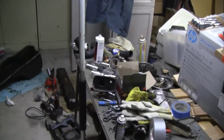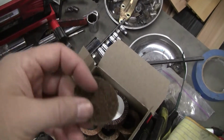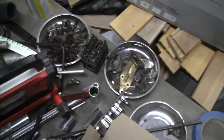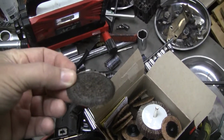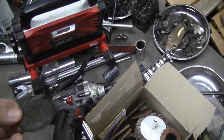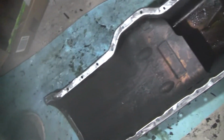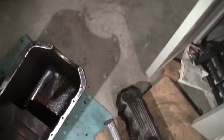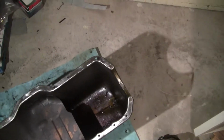Today, I had some neighbors over that helped me a lot. We got to use these Roloc discs for cutting and grinding, whatever you need done. The flaw with it is that it pukes a lot of material. Now, see, the middle of this is actually still pretty good. The edge got contaminated with junk, but that did the whole entire pan gasket. Let's take a look. It's obviously shiny as heck. See that? It's gorgeous. That corner might need a little touching up, but anyway, the pan's done.